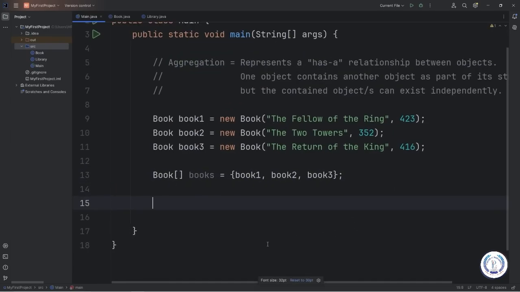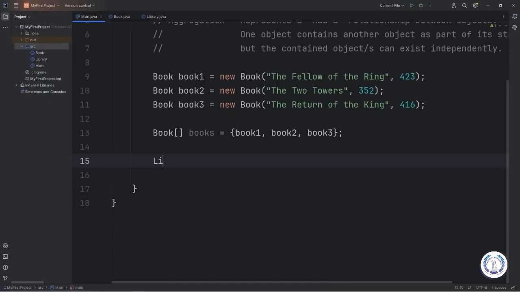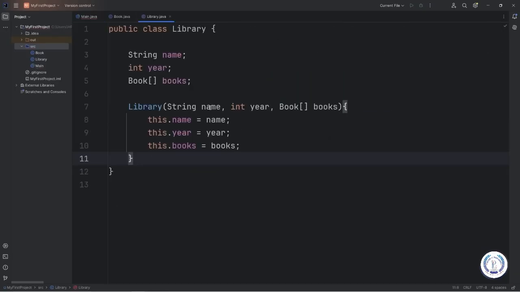We will create a library object. Library equals new Library. But we have to pass in the following as arguments to the constructor: a name for the library, a year for the library, and an array of book objects.